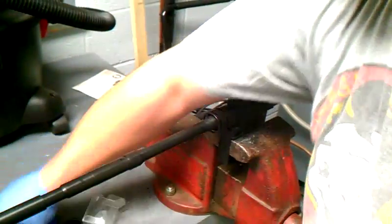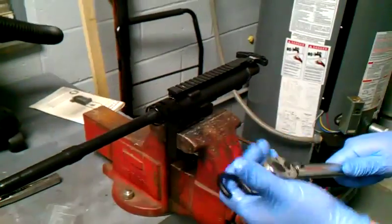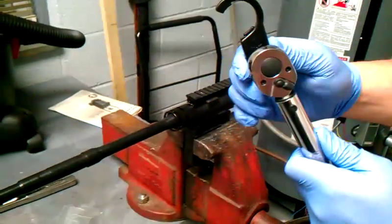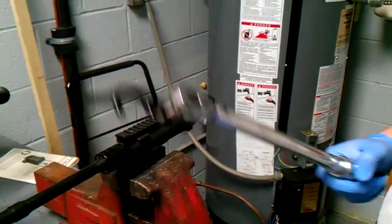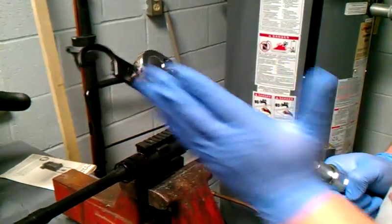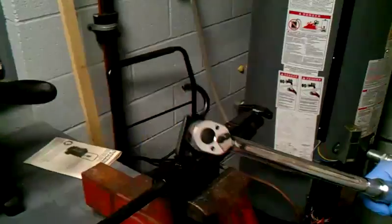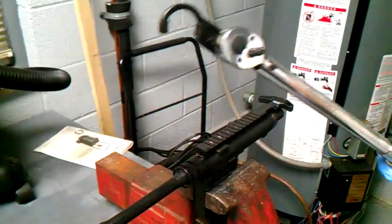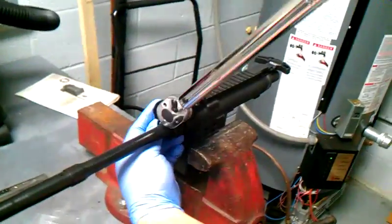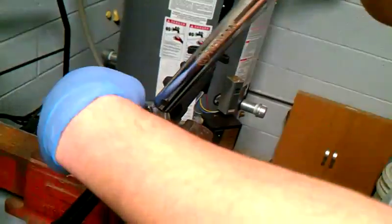Then you go back to your torque wrench at 30 foot-pounds. Now as you can see, my tool is in line with my torque wrench. This is the correct technical manual from the Army on how to do this. Anybody else talking about putting your torque wrench at 90 degrees to get your correct torque is wrong — that is not how the technical manual tells you to do that. So what you're going to do is put this tool back on there at 180 degrees or 0 degrees.